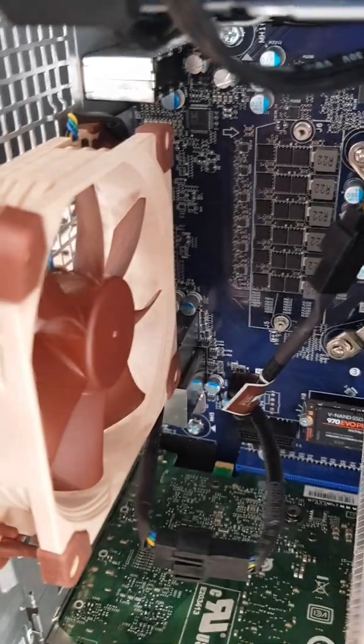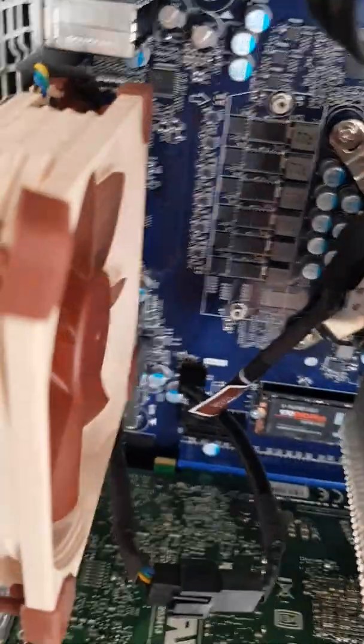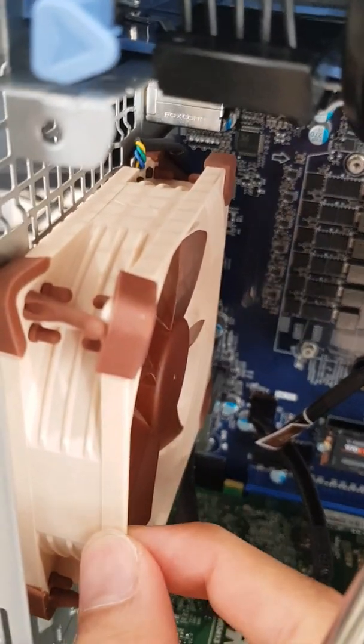I took out the rear fan and replaced it with the Noctua 92 millimeter fan. The stock rear fan is 80mm, so I used those holes and then used the next set of holes across for the other fan. To install, clip on the rubber mounts by pushing them through the hole and pulling hard until fitted, then apply the same process to fit the new Noctua fan.